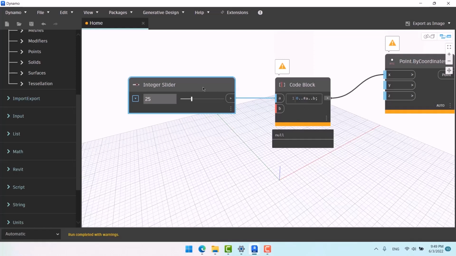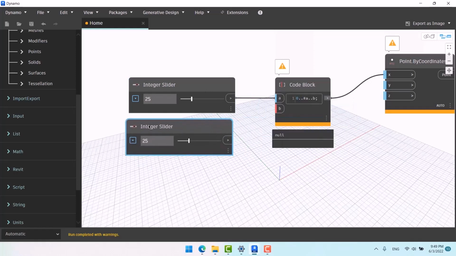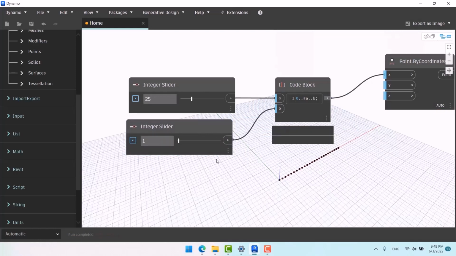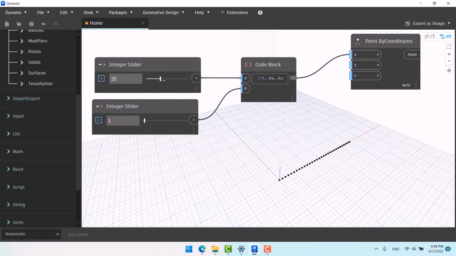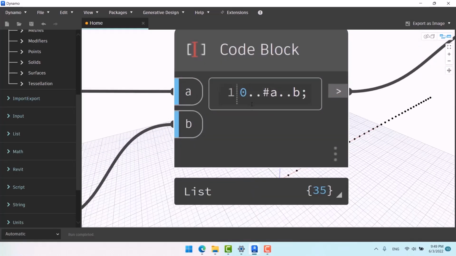I'm gonna copy and paste it here. Let's give it a smaller number, like 1, and connect it to this one. Okay, let's close it. So this is the number, as you can see, and as I told you before, this is the distances of the points. It's the way that you can expand the volumes or change their size or change the number of their meshes through these simple techniques. So we learned in this rhythm to make some parts parametric.